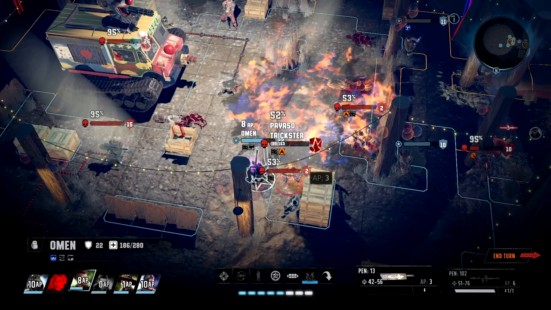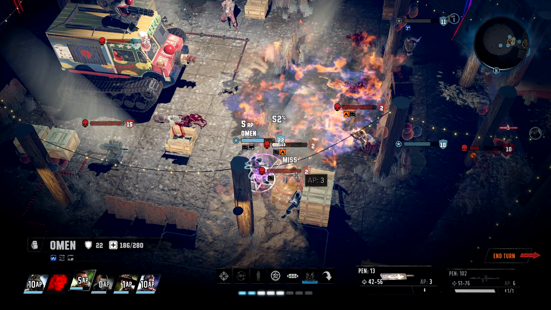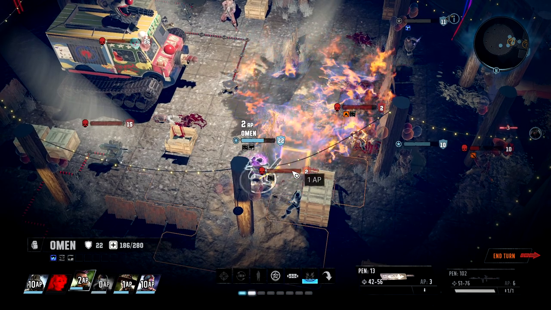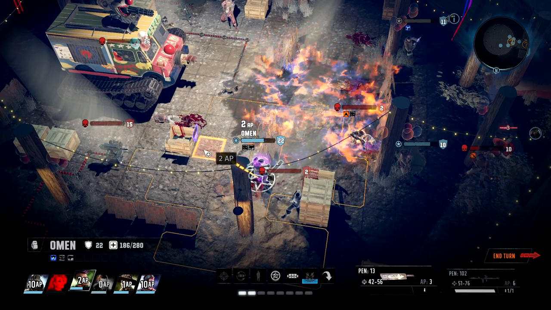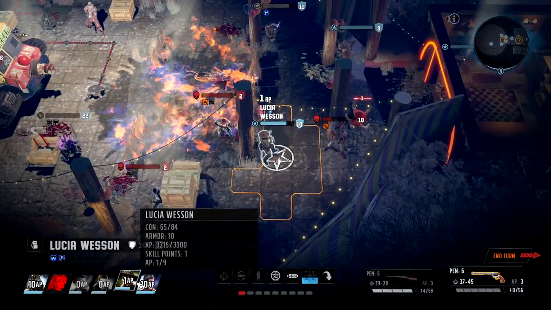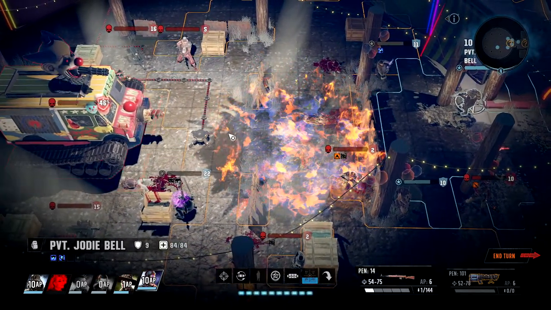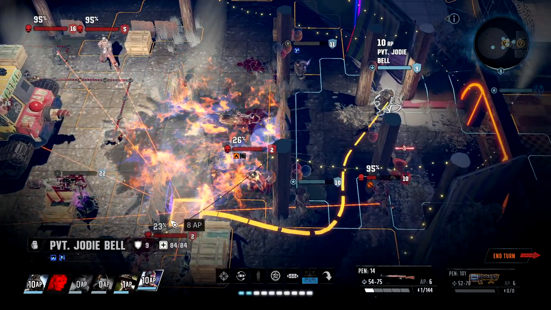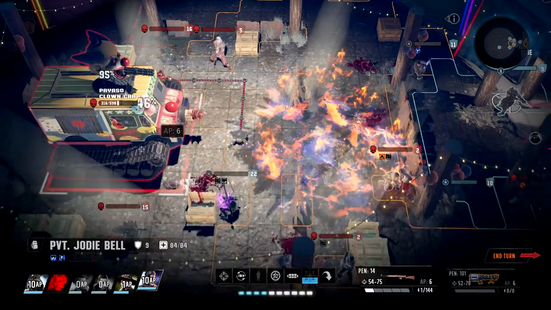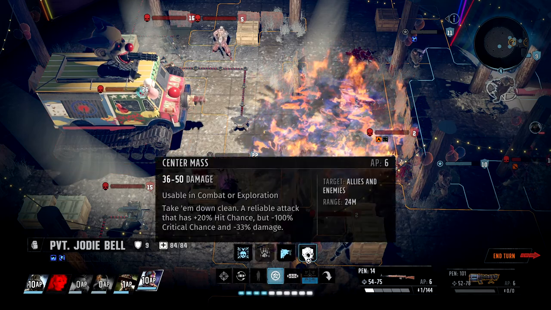Let's figure out what to do here. Just try and hit. Try again. Okay, that makes sense, given where we're at. Run up here. Let's take our cover spot. It's not great. Jody? Now, you would do more damage had we actually got you your weapon, but we don't. So, as in we don't have any ammo for her weapon.